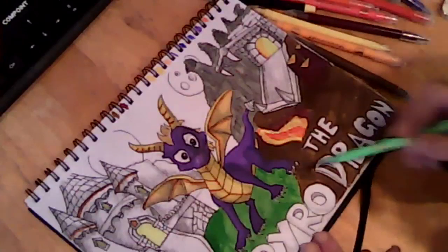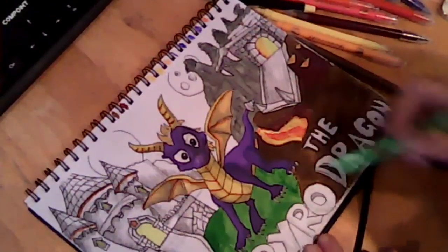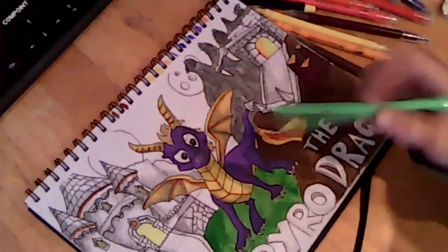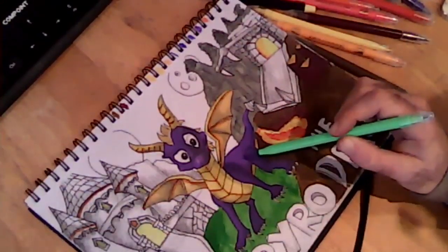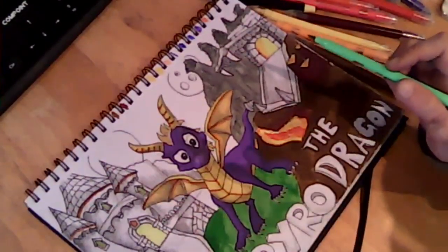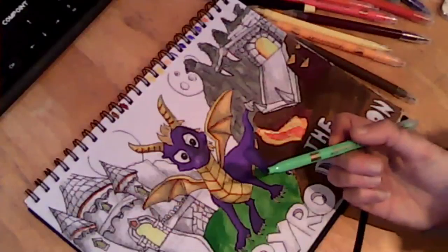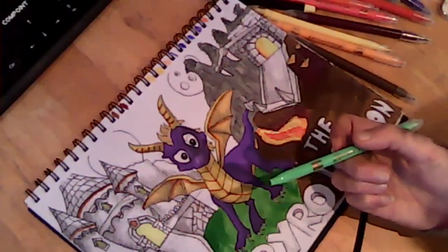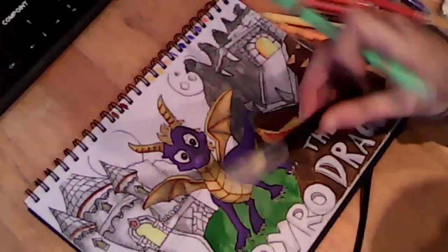But that story ran out about 10 minutes ago. If you want to listen to that, you can rewind and listen to the story while I get to the point where I did Spyro and started colouring this. It's taking me a lot longer than I expected, but I'm using these pens here, which I'm not a huge fan of, but they give me more selection than the ones I have for the brush pens.